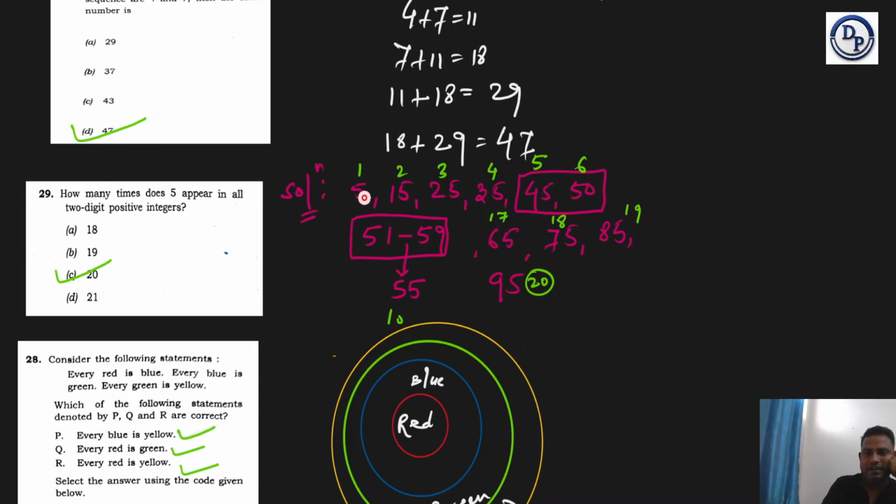Considering from 1 to 100, I read all the numbers where 5 comes. That is 5. In 15 also, 5 appears, and in 25, 5 appears, and 35 and 45 also, and 50 and 51 to 59, 5 appeared 10 times here, as well as in 65, 75, 85, and up to 95, 5 appears. 100 is the region, so we do not go beyond that. Now again, we have to deal with 2 digit numbers only. So we have to remove this.